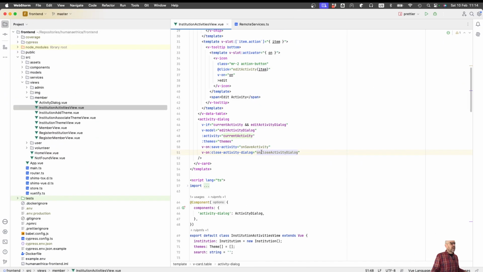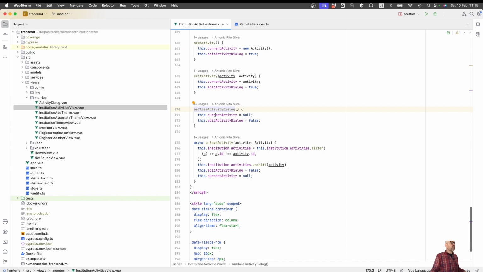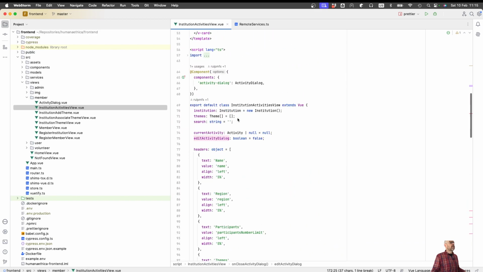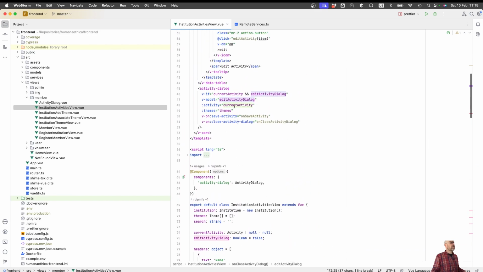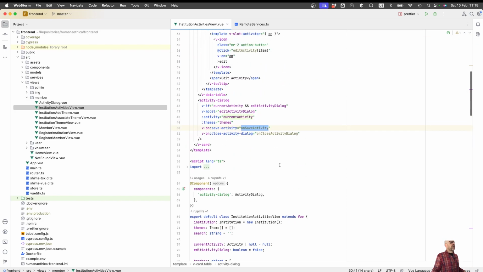Why does the dialog close? It closes because what it does is the opposite: it puts the current activity to null and the dialog to false. If you remember, at the beginning I told you when I put them to true, it opens. When I put them to false, it closes. And the same goes for the save event.